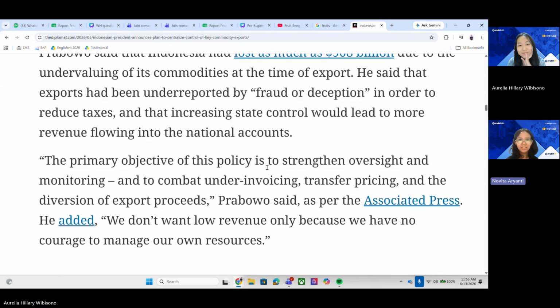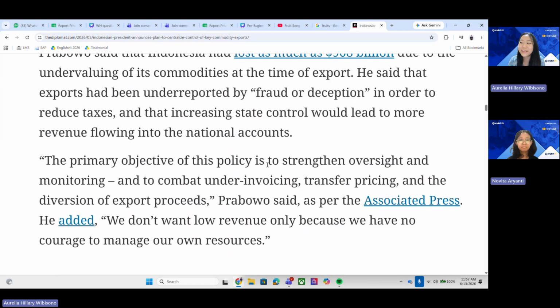So underreported is something like you have a company and your company revenue is really big. If you have a big revenue, you will get big taxes, right? But you report your revenue as smaller than the actual revenue, so that the government will give you a smaller tax. That's how it works.